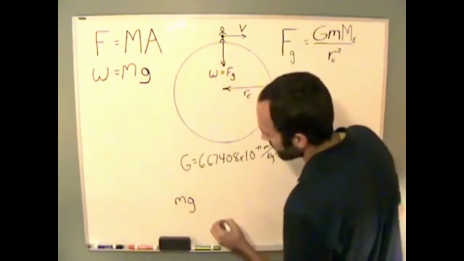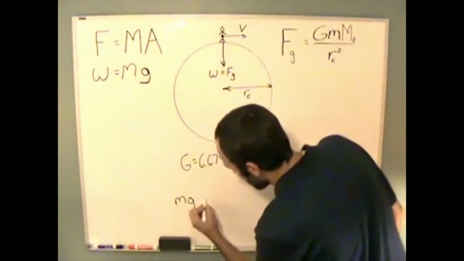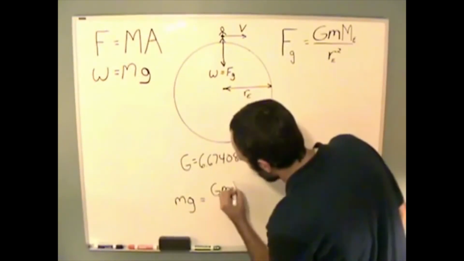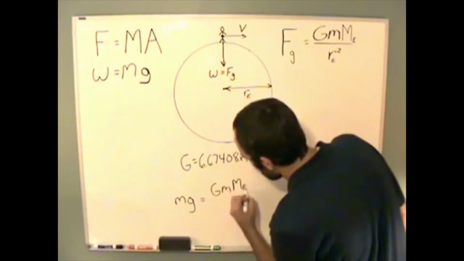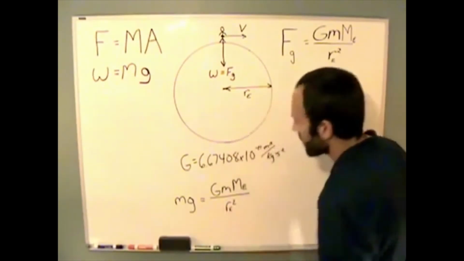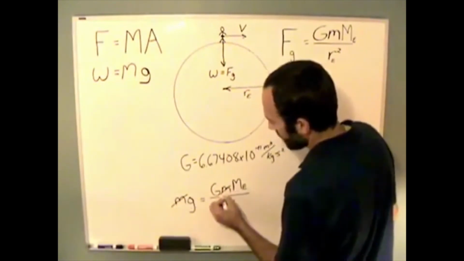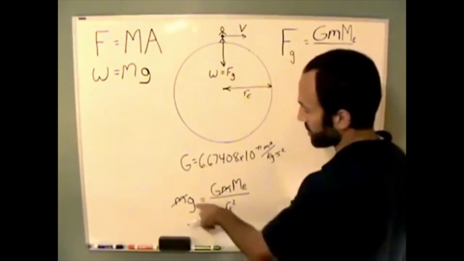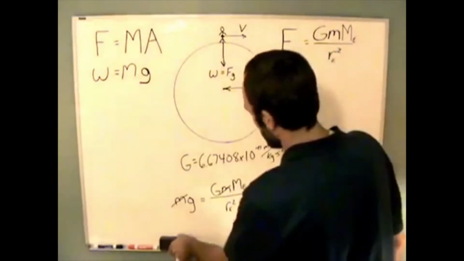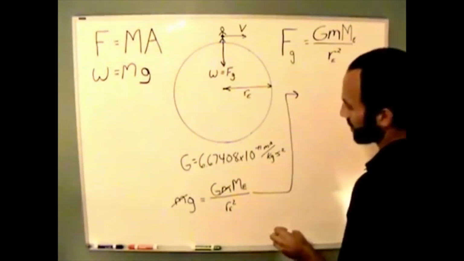Weight, which is equal to mass times g, or the mass of the man, or whatever object he's using, in my case I'm going to say me, is equal to big G times the mass of the man times the mass of Earth divided by the radius of Earth squared. Now immediately you can cancel the mass of the object, or me, out, because they're in the numerator on both sides. This is really mg over 1. Okay? And now, let's come up here. You can solve for the mass of Earth.